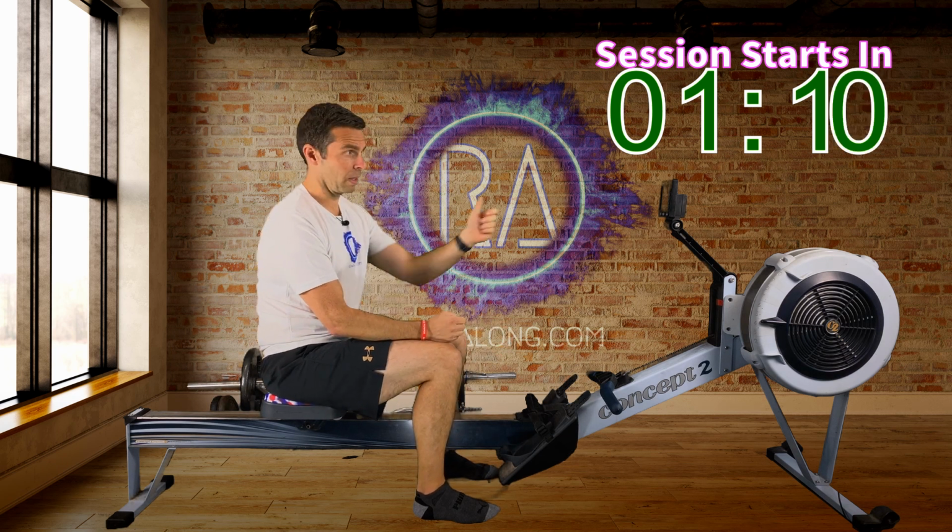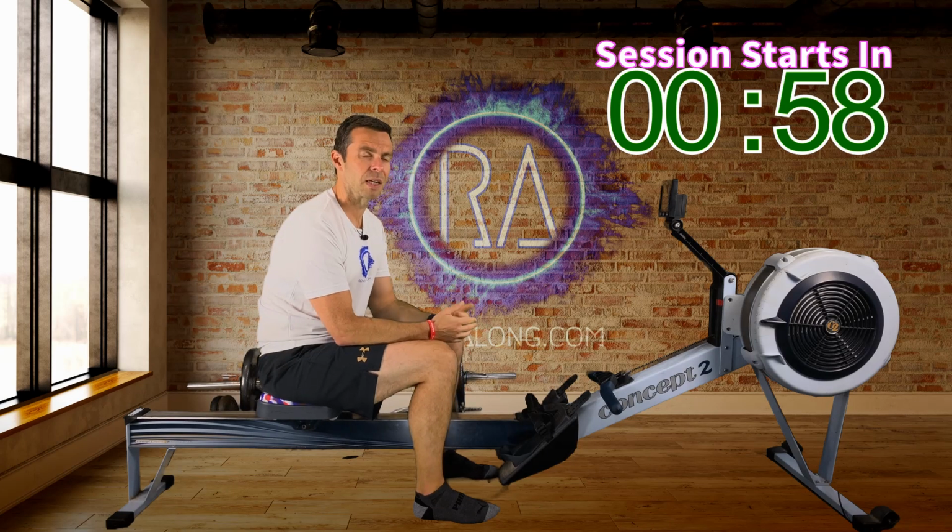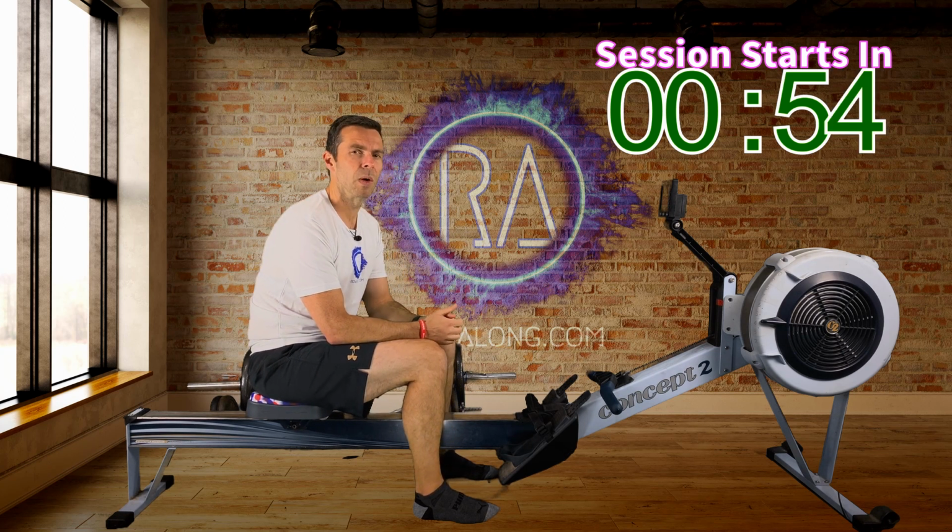Pace-wise then, while you're pressing the buttons on your monitor, you're going to be doing this at your 5k pace plus 1 to 3 seconds, which is 2k plus roughly 6 to 8. Personally, I'm going to be sitting on the back end of this. I'm going to be doing the 5k plus 3 because I don't want to risk this going anywhere near a top tier session. And I know that at plus 3 it's going to be tough enough as it is.